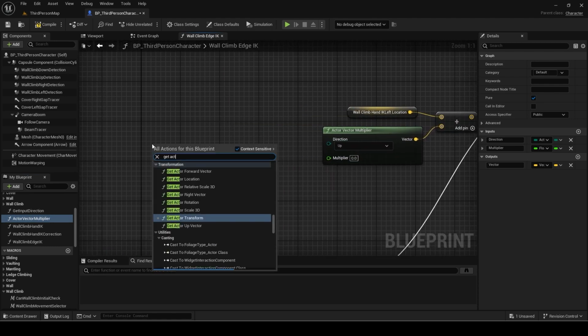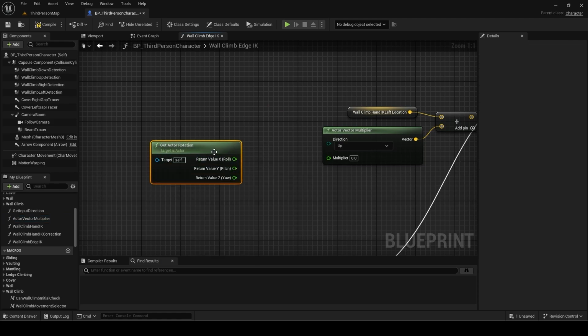The up vector multiplier is being used with a map range clamp since the offset should vary based on the actor's rotation.